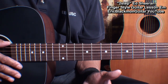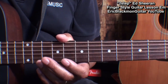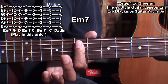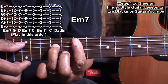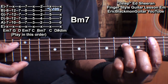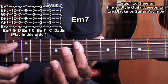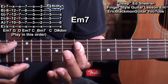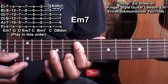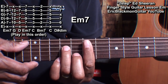Let's talk about the chord shapes that we'll have to make in order to play fingerstyle to this song. We'll need an E minor 7 chord at the 7th fret — my index finger at the 7th fret. We're going to bar from the A string down at fret 7 with the index finger, a finger on the B string at fret 8, and another finger on the D string at fret 9. That's E minor 7.